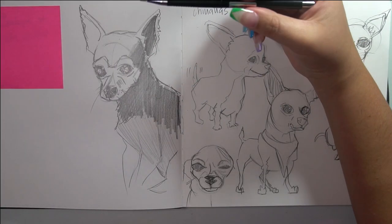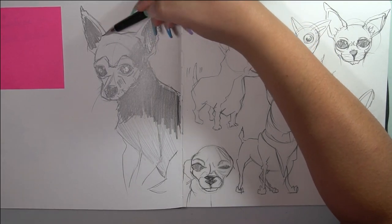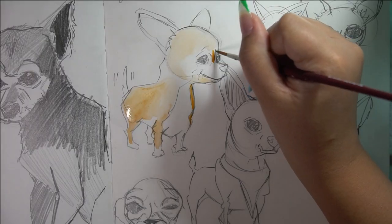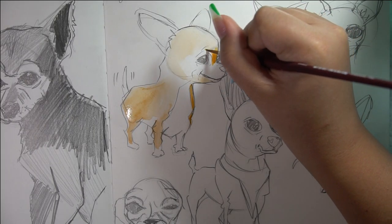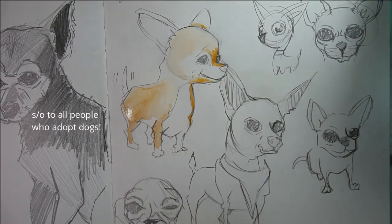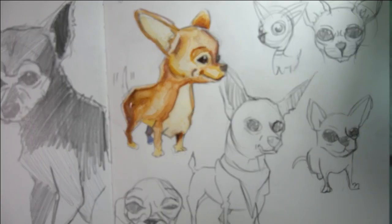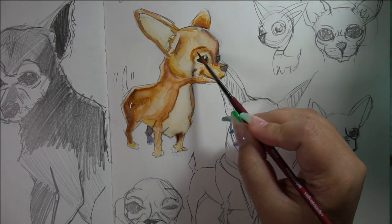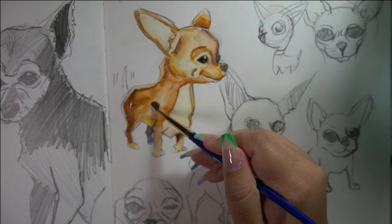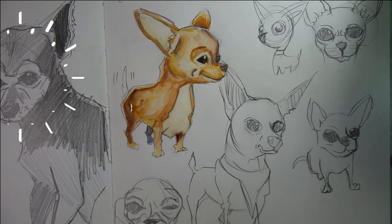I made him a lot bigger and I shaded him in because Jim is actually the dog I'm practicing all of this for. My friend recently went to Austin and she adopted Jim — he's a diabetic chihuahua, he's an elderly dog. She commissioned me to do a little portrait, so I was like, oh well, let me start getting the proportions down and then the fur and the colors and the eyes and everything, and then I'll go in and draw Jim. So that's what this little study is for — for Jim.